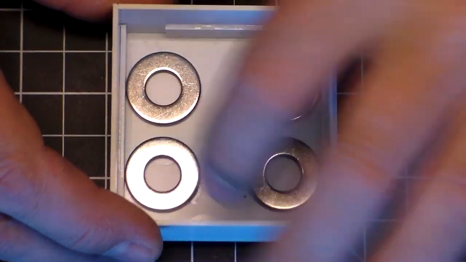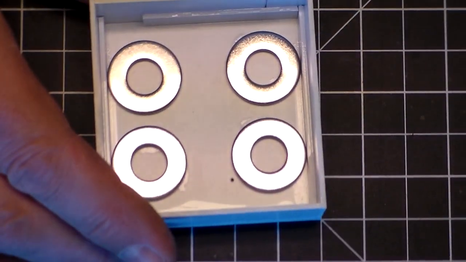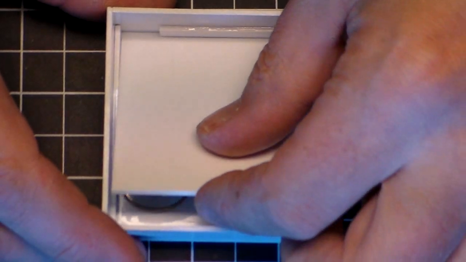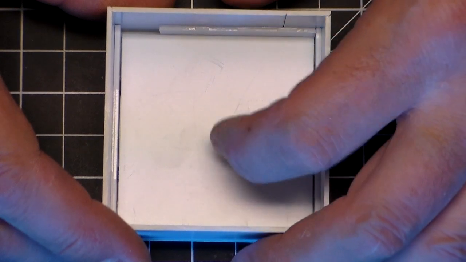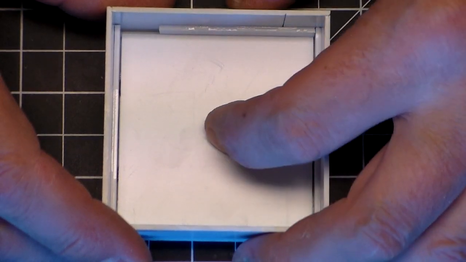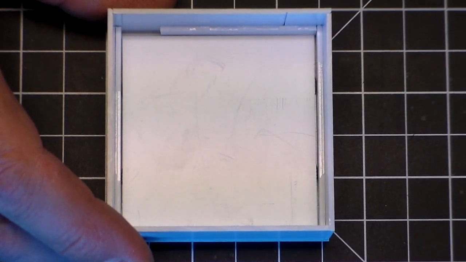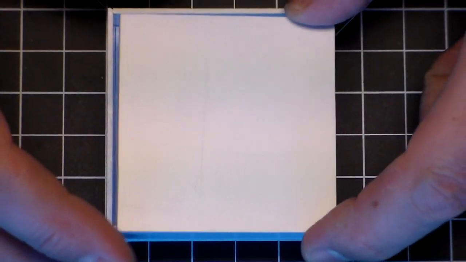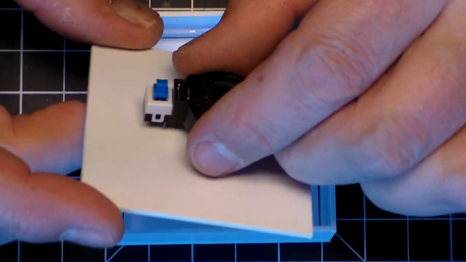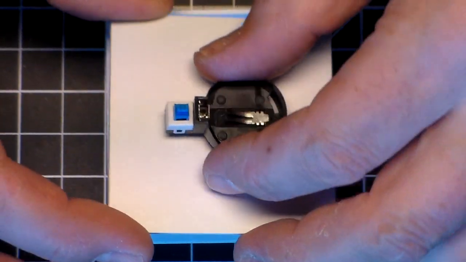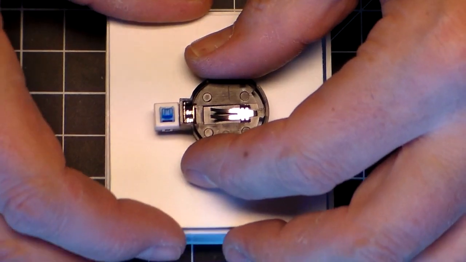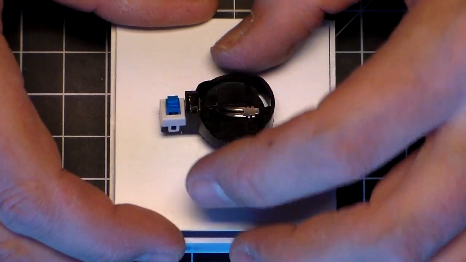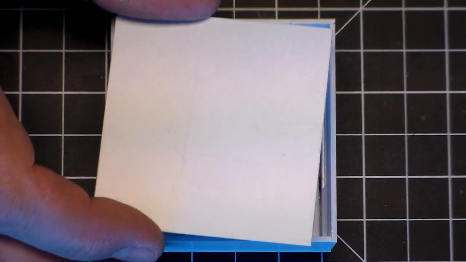I put eight washers, I don't know what size washers they are but I put eight of those in here to give it some weight. And so now I also have a piece to cover those up because they are metal and I don't want the wire having a chance of touching them. And then I have a bottom panel here which I will drill holes to secure this to and then all the wires will be on this side and connected, everything will be good to go and then put it like that so you don't see any wires or anything underneath and it's easy access to turn it on and off.